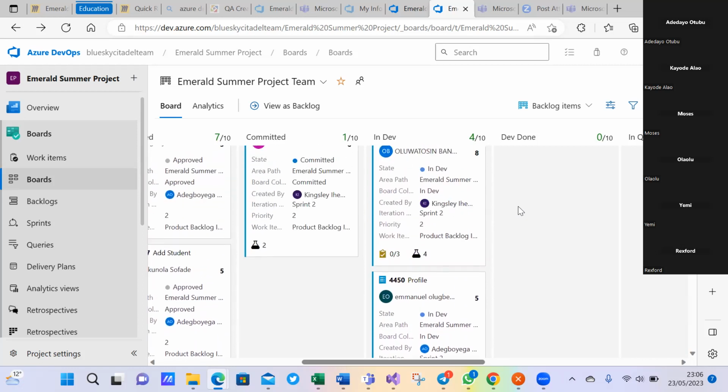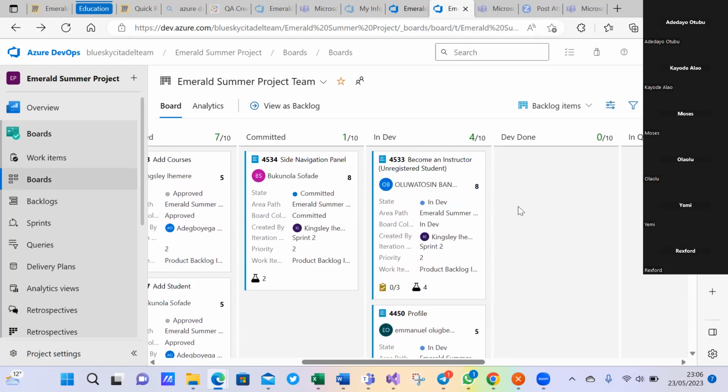They will give you a test environment. That's a URL, and you can go to that URL. It is different from the regular URL you are navigating to now. That one is going to be like a test or prep environment. So you go there and you will see what the developer has done. The story in dev done is going to align with what the developer has developed in the test environment.